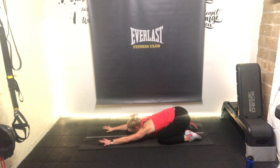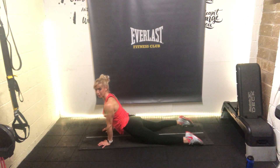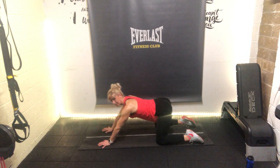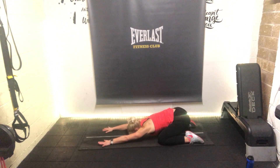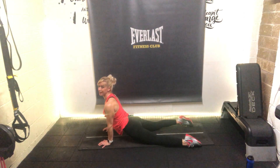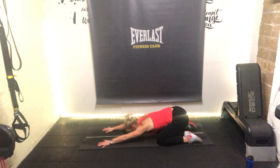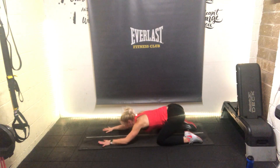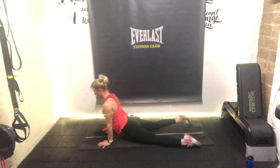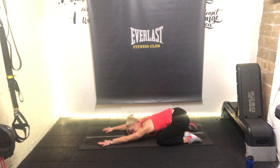Now we're going to move this into up dog. Slide along the floor - when your hands are under the shoulders, push to up dog, stretching through the abdominals, rolling the shoulder blades back. Hold for a few seconds and then sit back again to stretch off through the back. Slide along the floor, push through and extend all the way to the sky. Let's go again - sit back, stretch up here, then slide and lift up. One more - sit back, really lengthen the fingers away, bottom right back into the heels, then slide and lift.